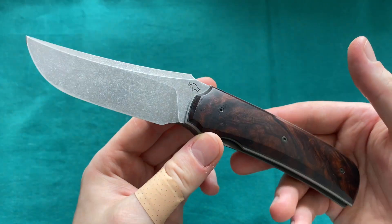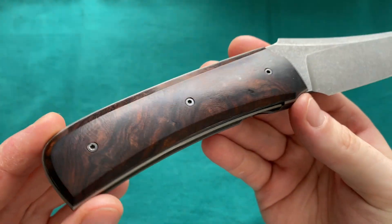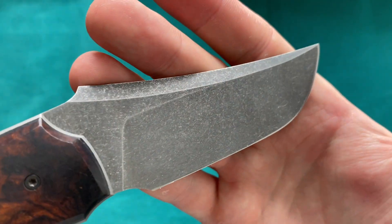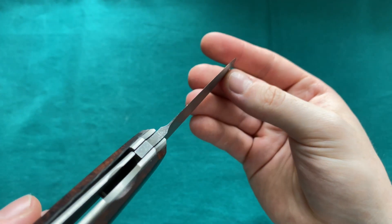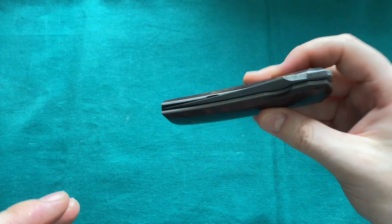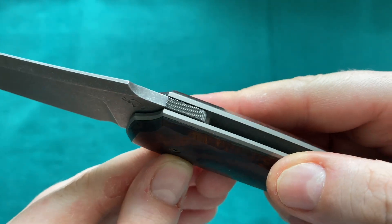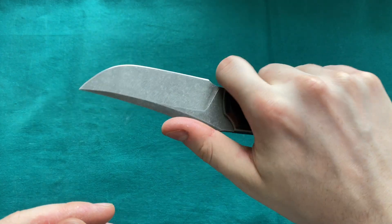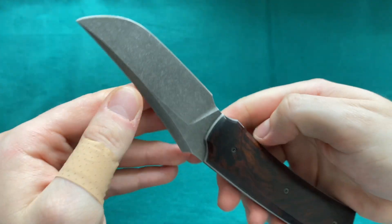This is a very gorgeous knife — a front flipper with no clip, so it's an overall clipless design. It has gorgeous Arizona Ironwood handle scales and a D2 blade with a darker stonewashed finish. There's a nice full-length wedge coming down to a super thin edge. It's a liner lock, runs on bearings, very smooth, with fine and aggressive jimping and very good ergonomics.